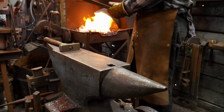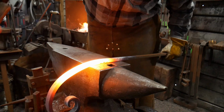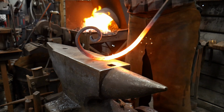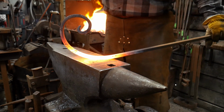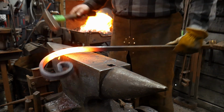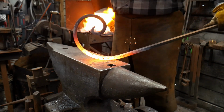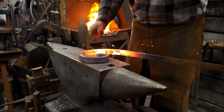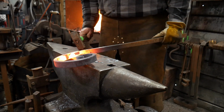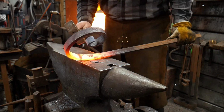So, okay, got a good long heat on it. Again, out over the edge of the anvil. We're getting that arc going. Hammering way off the edge there. So now this is going pretty good, but I'm developing a flat area here that I want to tighten up before I go any further with this.